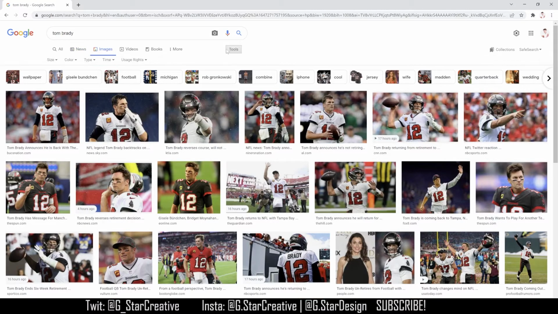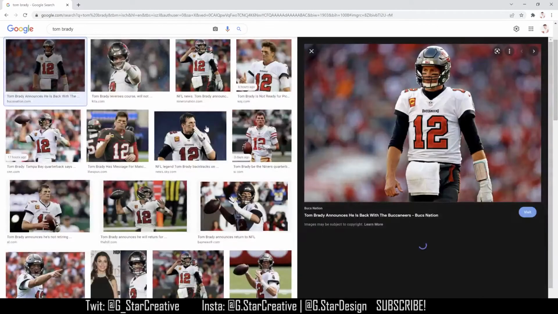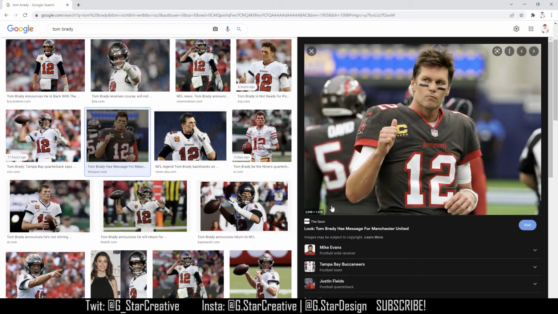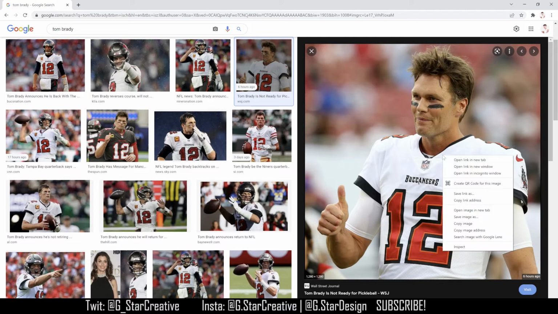Google Images. So the quicker way to do it is click on Tools, click on Size, click on Large, and then most of these should be a pretty good size. So I like to have them be around 1,000 by 1,000 pixels, but this is close enough as far as the quality that I'm looking for making graphics. This is an even higher quality one. You kind of want them to be over 1,000 by 1,000. That's my lower threshold that I like to stick to. So let's just go with this one.